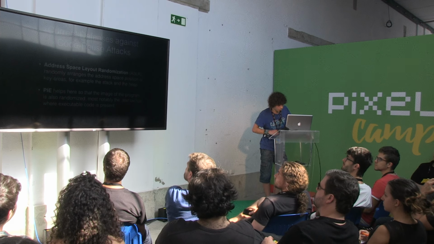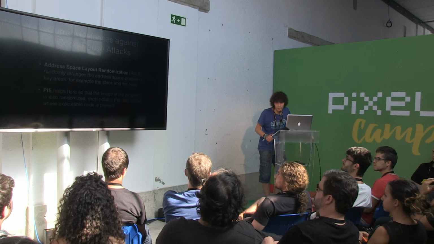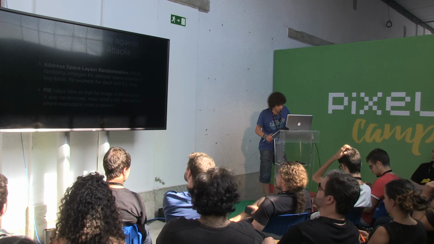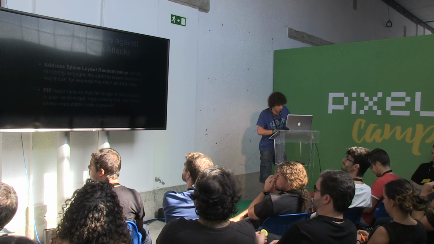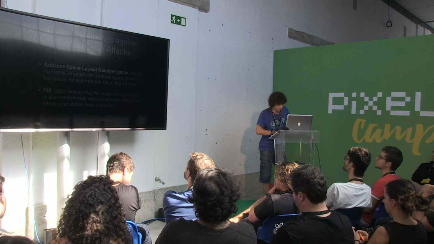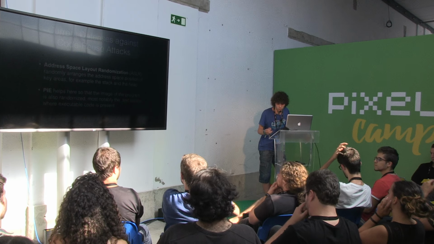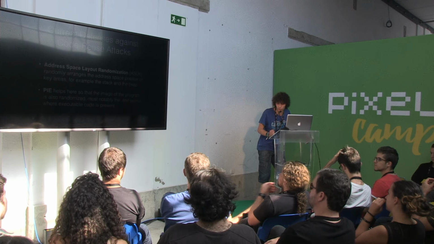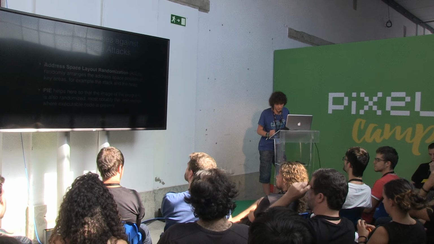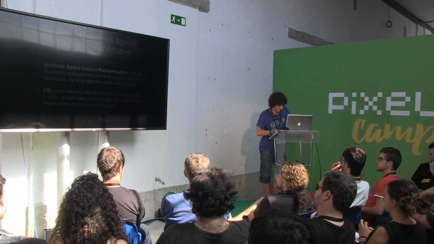Okay, so the current defenses against code reuse attacks. We have ASLR. ASLR is probably the most known defense today on operating systems against buffer overflows and memory corruption attacks. Basically, it randomly arranges the address space position of key areas, for example, the stack and the heap. So when you try to execute code reuse attacks or code injection attacks, you don't know where your code is because it's randomly generated at runtime.